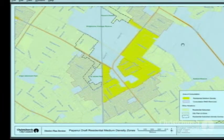So for Papua Nui, when we looked at the initial area, the initial area for study was quite big. This is really as a result of the way the centre itself is geographically laid out. It's a long and thin centre. It includes Northern Mall and goes right through the commercial area along Papua Nui Road. So taking, again, the criteria, looking at accessibility first gave us quite a large study area to look at initially, which went either side of the railway line.